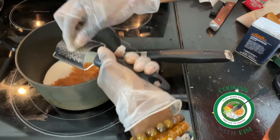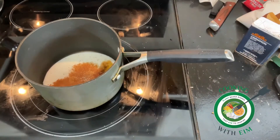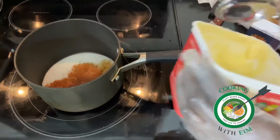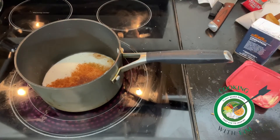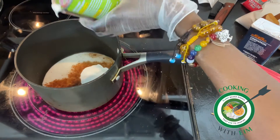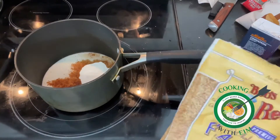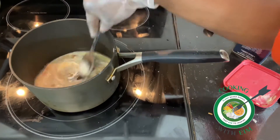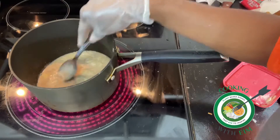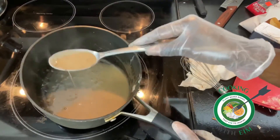This is my first time making this, y'all, so I'm really just winging it. I went on Pinterest, looked at a few recipes, and then just did my own thing. I added some butter — I don't know exactly why, but it sounded right. I also added some coconut milk, which also sounded right, though I did not like this particular coconut milk. I didn't even like the smell of it, but that's all I had, so I made it work. We're going to stir all the ingredients together and let it boil and get thick before we add our apples.